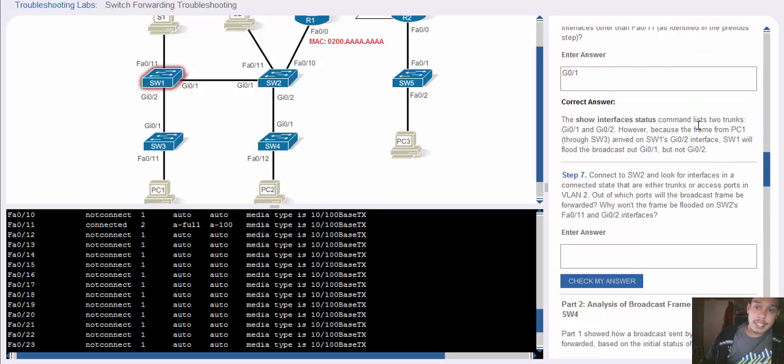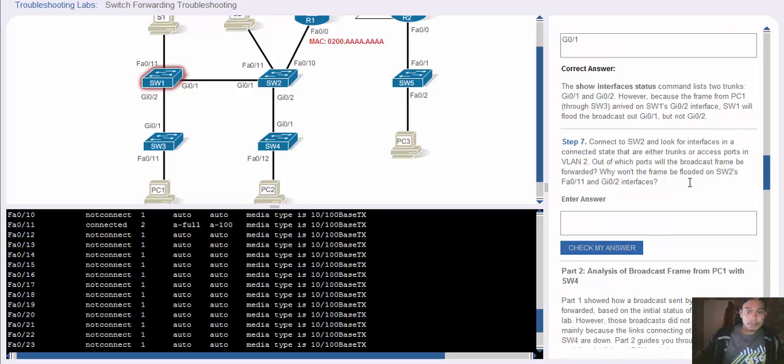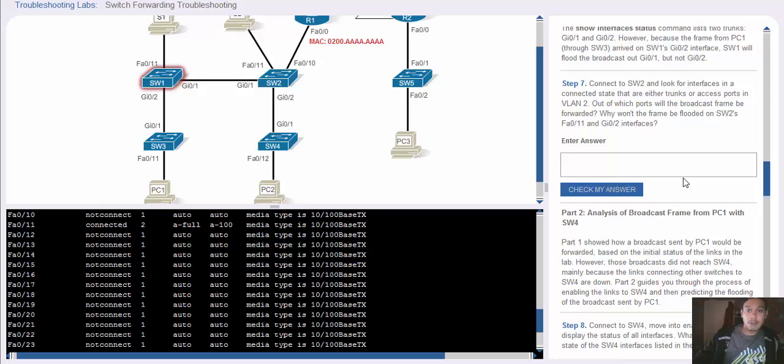The show interface status command lists 2 trunks, gigabit 0/1 and gigabit 0/2, which we identified. However, because a frame from PC1 through switch 3 arrived on switch 1's gigabit 0/2 interface, switch 1 will flood the broadcast out of gigabit 0/1 but not gigabit 0/2. What a mouthful. So we identified that already, which is good.